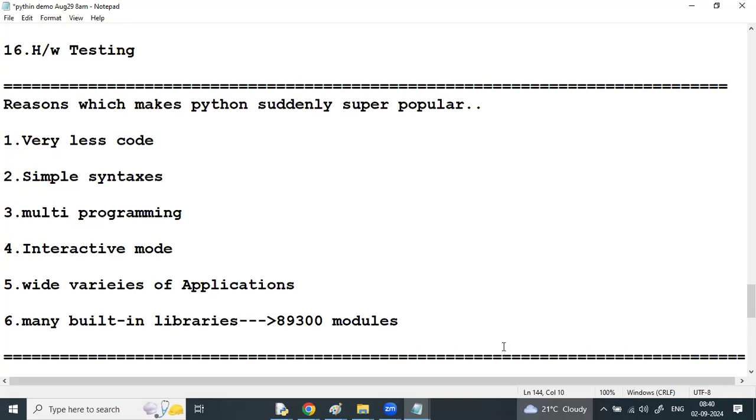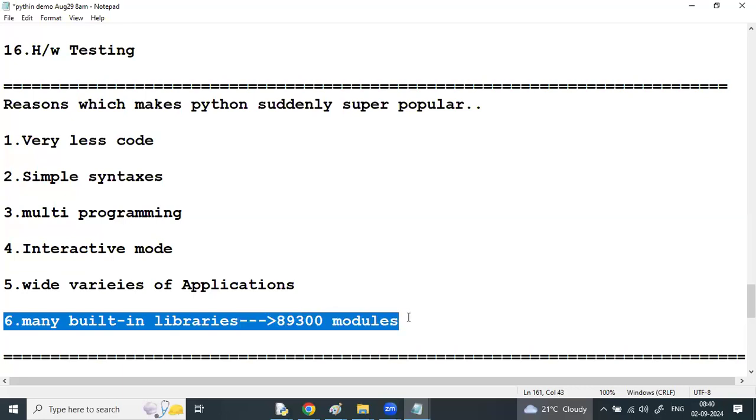For every statement, it gives a response. Wide varieties of applications we can develop. Many built-in libraries, 89,300 inbuilt modules Python is providing for different environments.